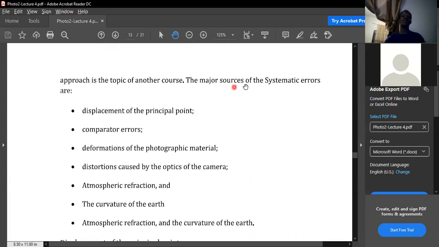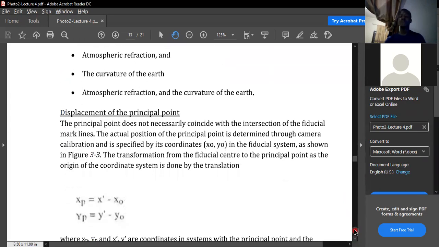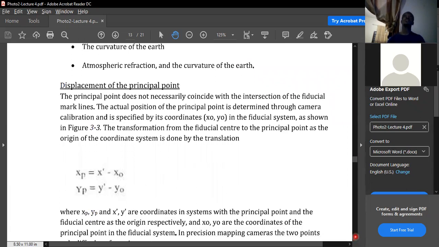And so some of the main causes of the errors, you can see them here: photographic material, the optics, refraction, all the things we talked about. They demand that we are able to correct for them, one way or the other. But coordinate transformation is also saying that there's been a general change in your coordinate system, and you need to apply that so that you have the new coordinate system that you're working in. So it's as if you are correcting for something that hasn't gone well with the photograph.